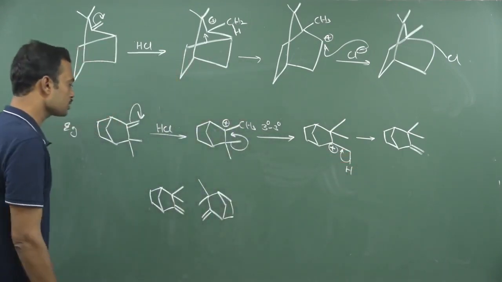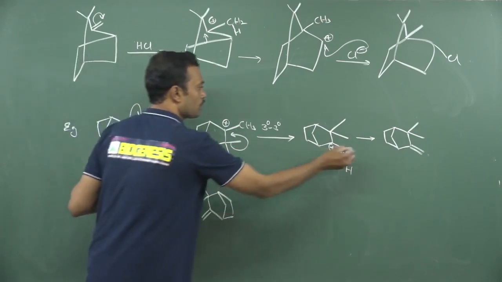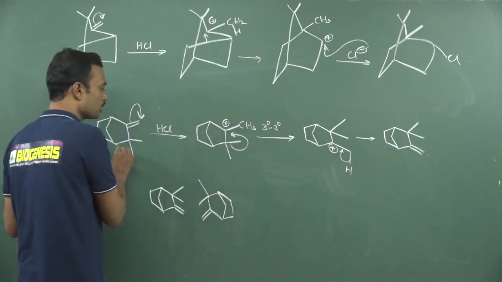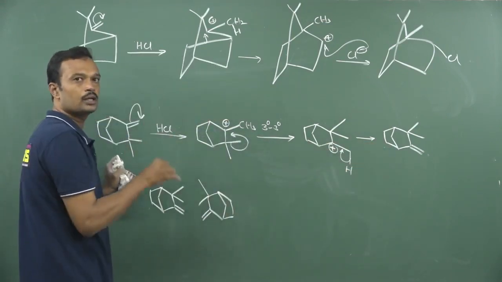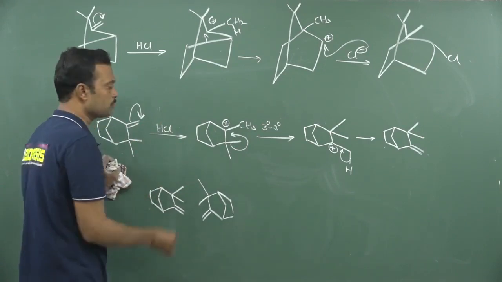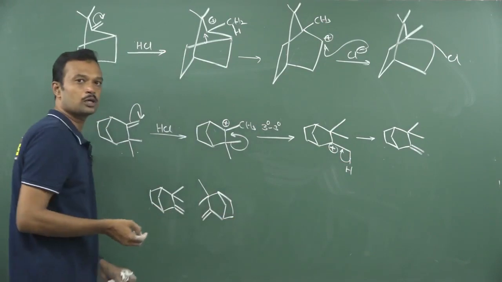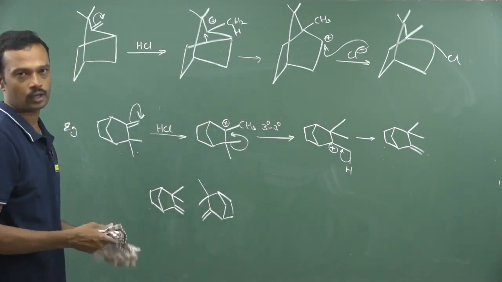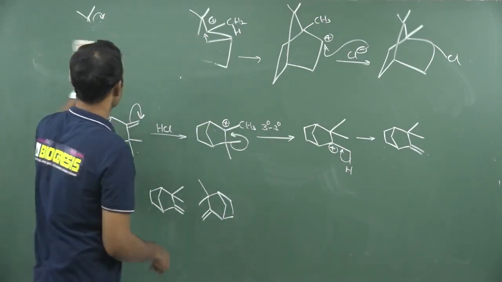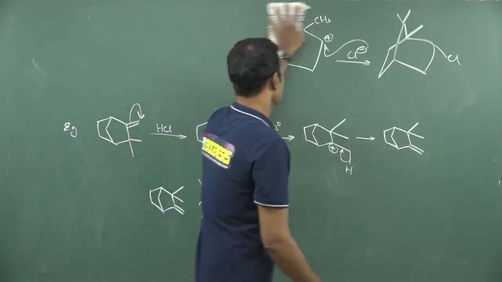Finally we can say these two are a racemic mixture, enantiomers. These two are enantiomeric in nature. These two are readily used to make a racemization process. The process of converting one enantiomer to the other enantiomer in the presence of any acid medium is known as a racemization reaction. This is camphene racemization.